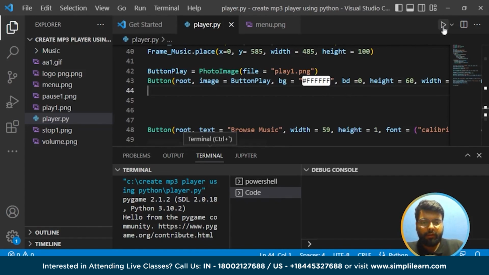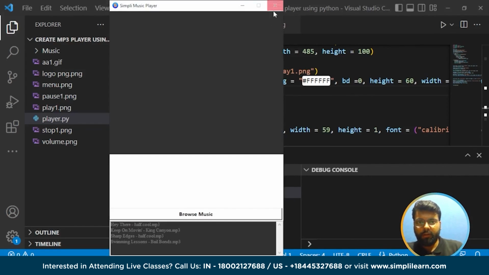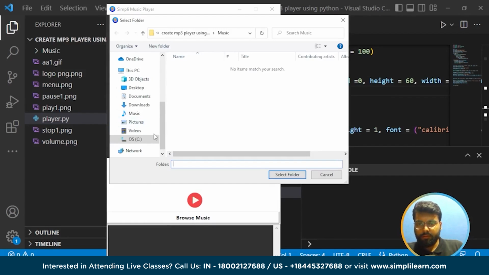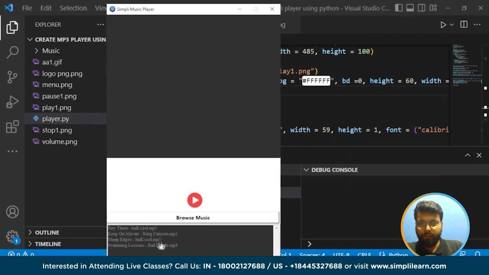We'll save it and run the file. So when the Tkinter window is opened, first we'll close that. Start it. So first we'll browse. So this was the folder, Pygame music. We'll select this folder. You can see we have these 4 files.